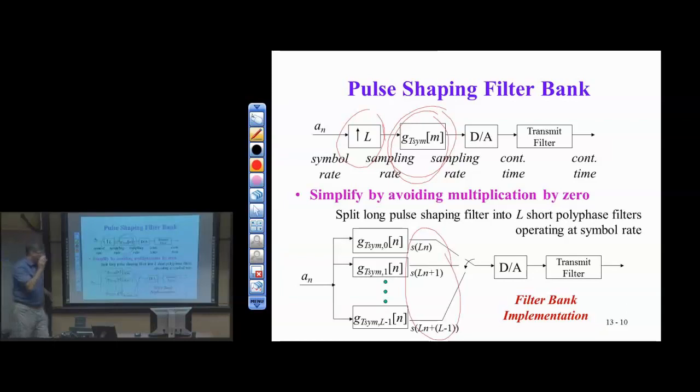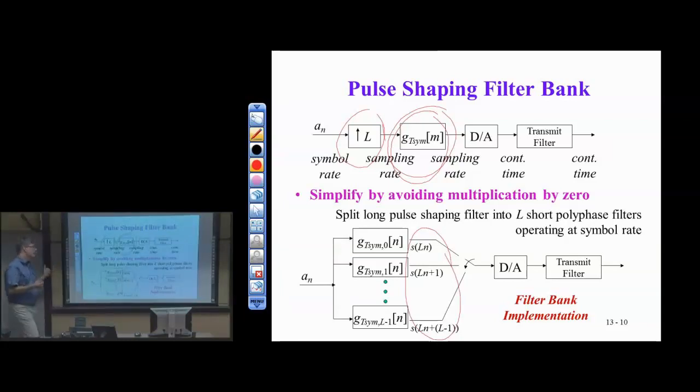So you can think of it as, be careful how I say this, that you're essentially swapping the order of, instead of doing upsampling and filtering, you're really doing filtering and then commutation. So you're really doing the filtering and upsampling after that. I have to be careful because the commutator is not an upsampler, but it helps us complete the effect of the upsampling. Another way to think about it, we're doing the filtering at the lower rate.